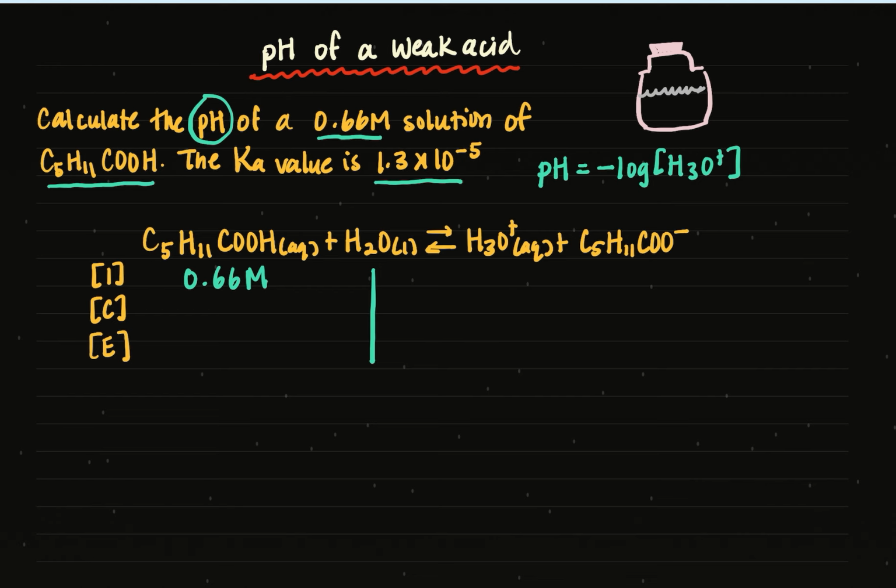And if I go to the product side, my hydronium initially in my icebox, so I stands for initial, I have 0 moles per liter. And same thing for this conjugate base, we have 0 moles per liter of it. Remember that in all equilibrium problems, products always start at 0, right? Because you haven't actually done anything yet in the reaction, so you don't have any to begin with.